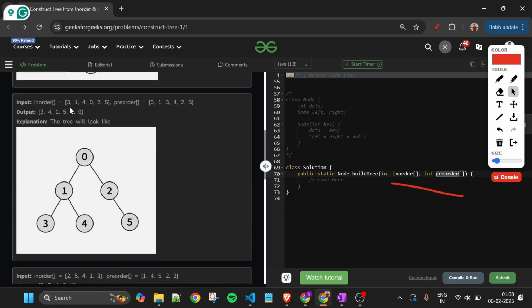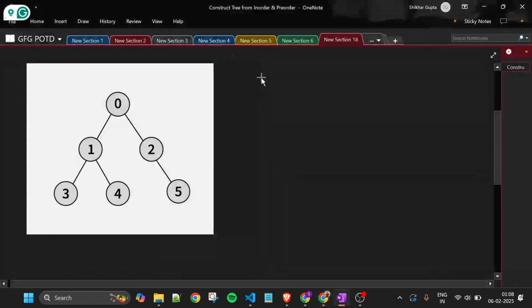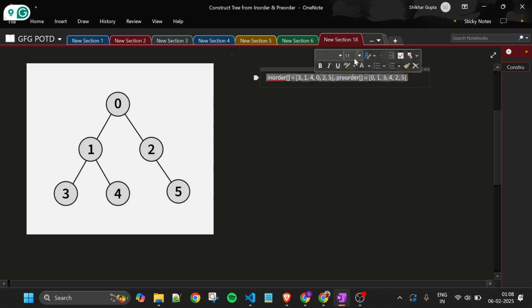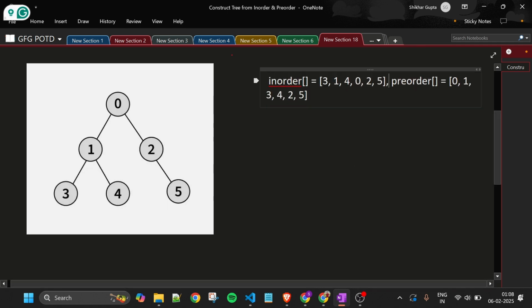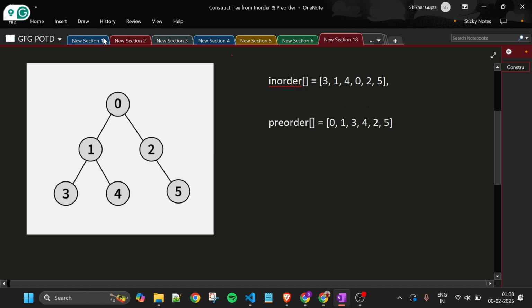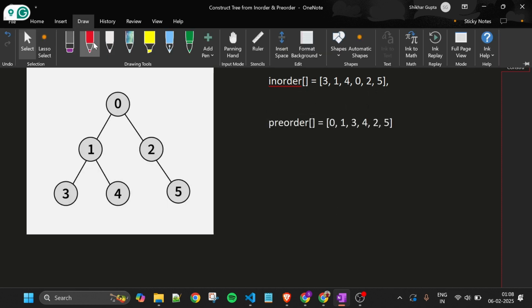Oh, there are too many examples. Let's take this again. Delete this. Let's increase its size to 20. Okay, so now we will understand recursively how we are going to make it.